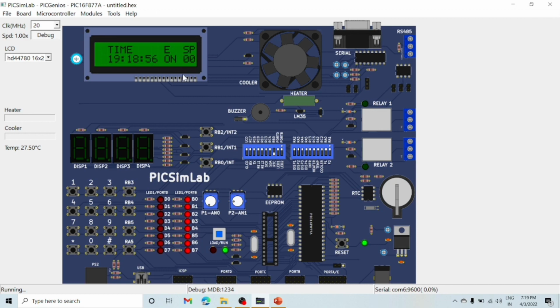This is the current speed, 0. To increase the speed, we use a potentiometer. See, it is increasing.